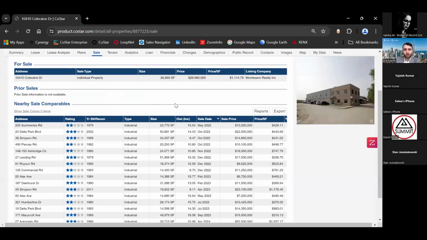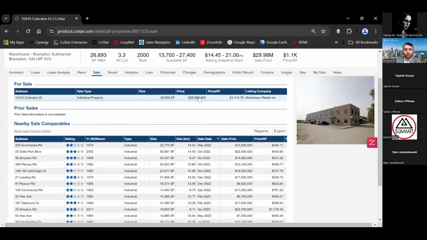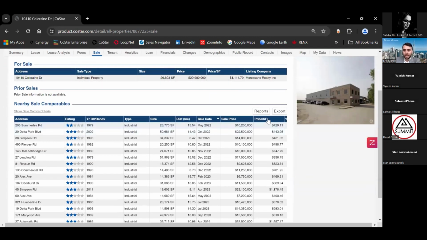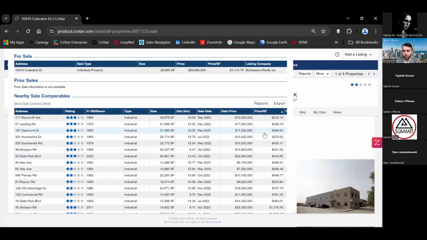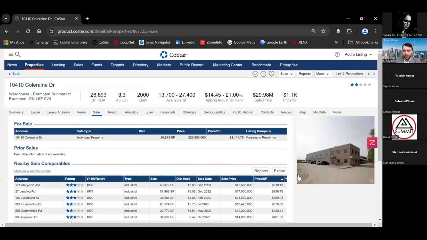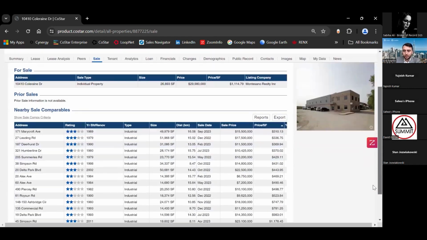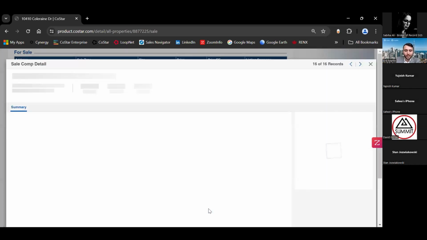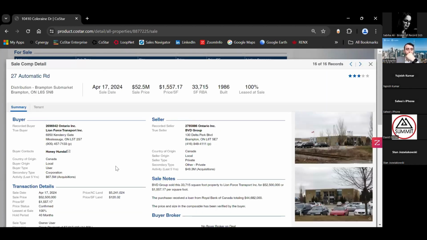Then the nearby comps. So let's say, okay, it is 30 million. Does that pass a sniff test to me? 1,100 a square foot, that kind of sounds like a lot. Let's see. I could sort by price per square foot. So we're looking at 300 to 1,100. Don't know why this keeps bouncing back up. But we can also see what's the most recent sale we've had. I see down here, this one actually was at 1,500. Let's take a look at this, April 2024. This just happened 2 weeks ago.